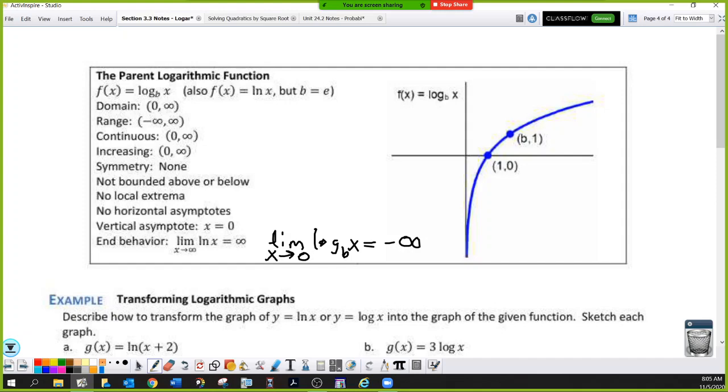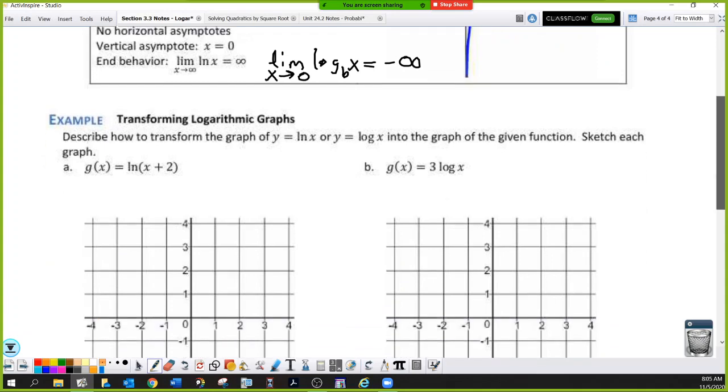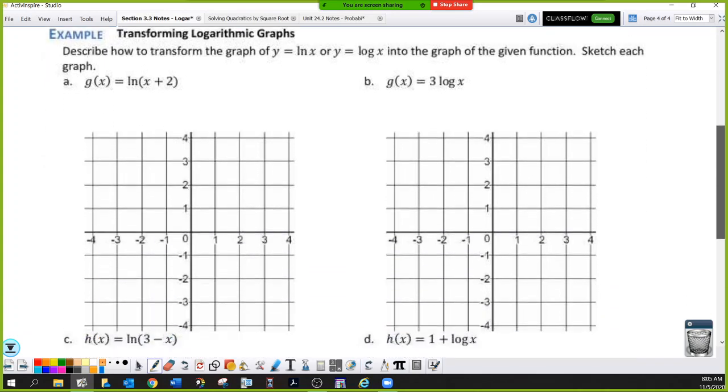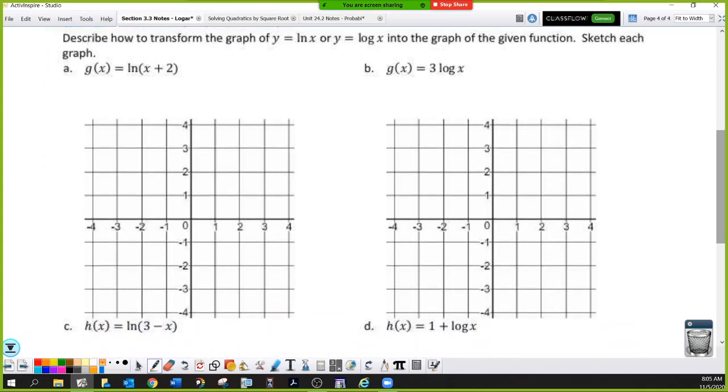And that leaves us with 4 graphing questions, and they are pretty darn basic. It says, describe how to transform. Yeah, I skipped over that. I'm done talking about transformations. We're just going to sketch the graph. That's what I really care about. We're going to learn how to sketch the graph. So when you get to the homework, if it says describe the transformation, you can if you want to, but feel free to not if you don't want to. Okay? It's completely up to you. Hey, look, someone's printing to my printer. Yay! Wasting my toner and paper.